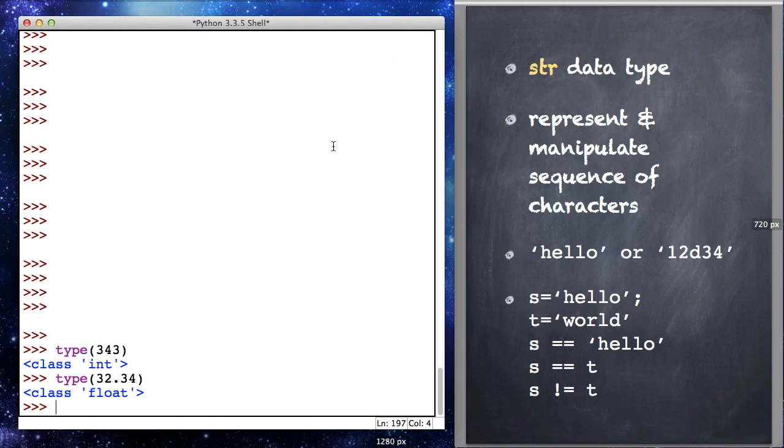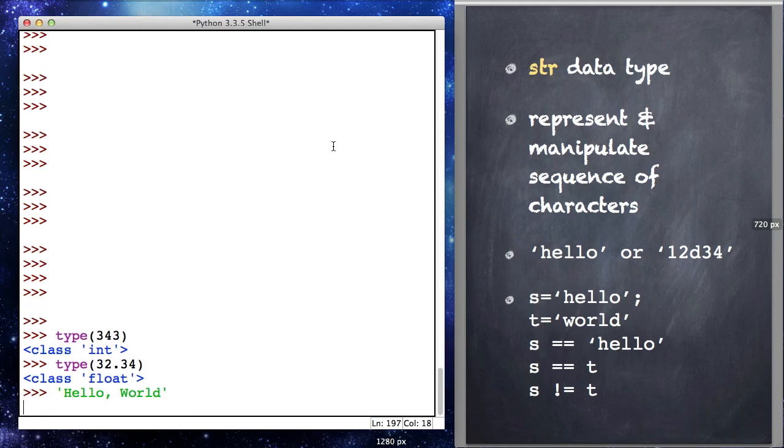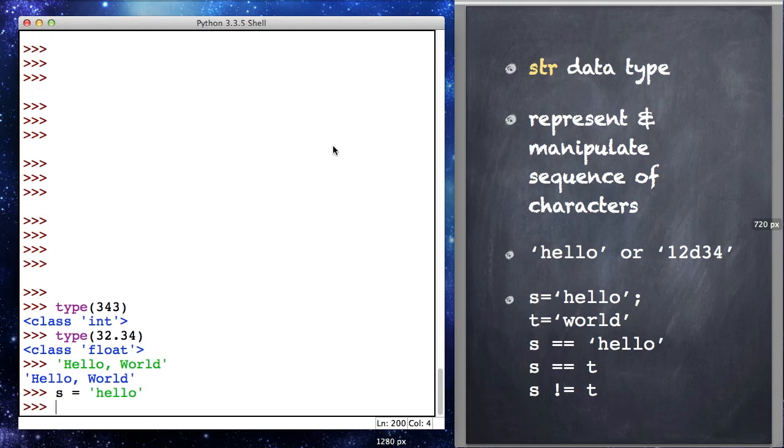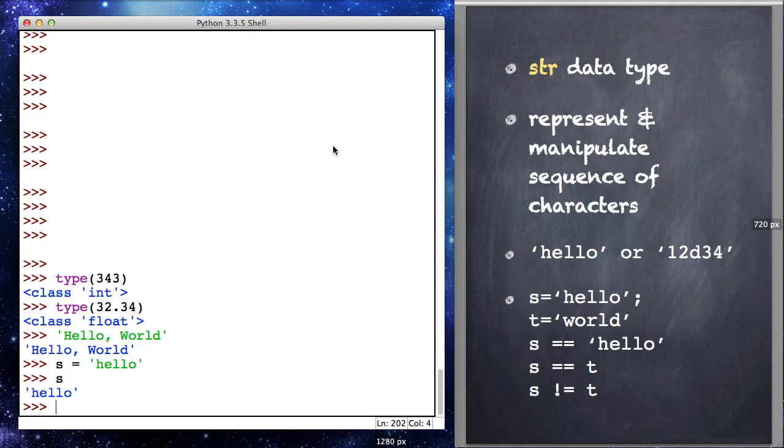So if we give an example here, that's an example of a string. We can assign a string to a variable, and then we can simply type the variable name, and that returns the string value.